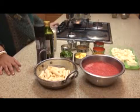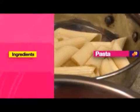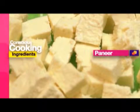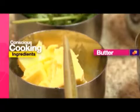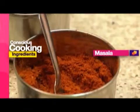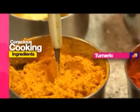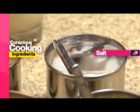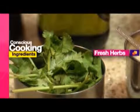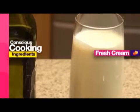So to make this delectable fusion dish, paneer pasta, we're going to need boiled pasta, freshly blended tomato, homemade paneer or cheese, some fresh butter, some garam masala, some Italian herb, a little bit of masala, a little bit of chili powder, a little bit of turmeric, some salt and some sugar, fresh herb, a little bit of olive oil and cream.